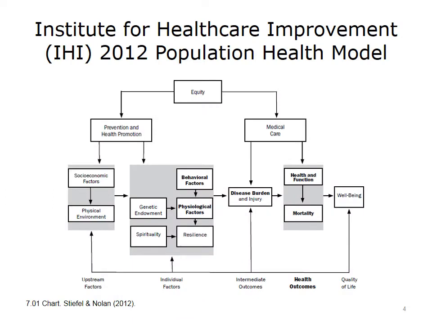In 2012, the Institute for Health Care Improvement, IHI, published the Population Health Model. It was adapted for the Affordable Care Act by the Academy Health Organization and is represented here as a framework of interventions on the bottom and factors that lead to effective interventions. In determining health interventions for population health, we consider equity as a major contributing factor in the following two domains: one, prevention and health promotion, and two, medical care.